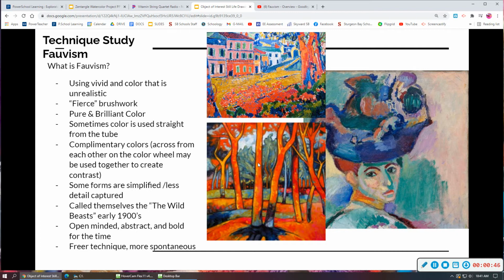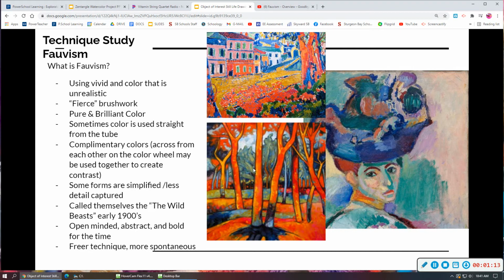The other thing that I see a lot of is the use of complementary colors within Fauvist work. So these artists, like I said, were not afraid to really experiment with these colors. And traditionally we see a lot of contrast in the work, these really bright and vibrant colors against these really deep but still very bold colors. Like in this one we see the really bright orange tones against the really blue tones.